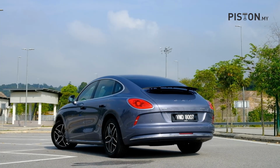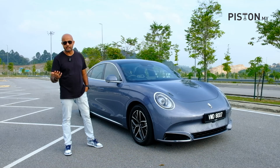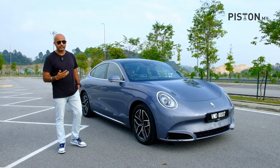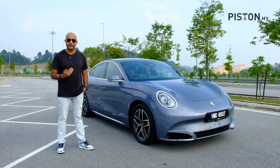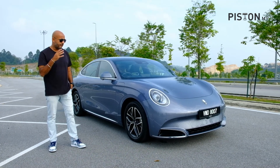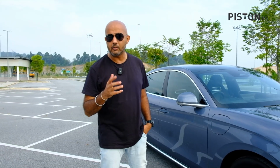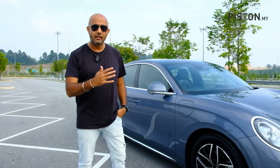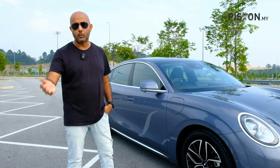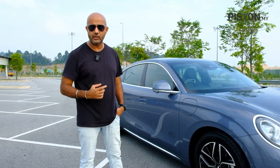Now, speaking about batteries, the only thing that I think can be stacked against the Ora 07 is the fact that it runs on NMC batteries, whereas a lot of its competitors, actually almost all of its competitors, are now running on lithium batteries. The thing about NMC batteries is that they have lower charge cycles as compared to lithium batteries. I also read that they're not as environmentally friendly to produce. But on that note, I think GWM Malaysia also deserves credit, because if you buy the Ora 07, and in the event the load holding capability of the battery drops below 70% over 8 years from the point that you buy it, GWM Malaysia will simply replace the battery 1-to-1. No questions asked. So that should mitigate a lot of your concerns about the battery and its ability to hold charge over the next couple of years.